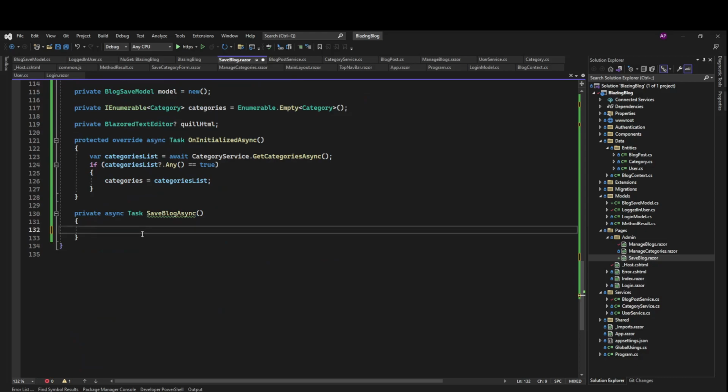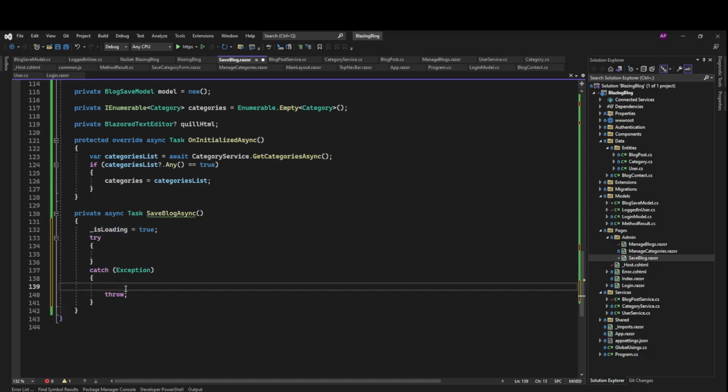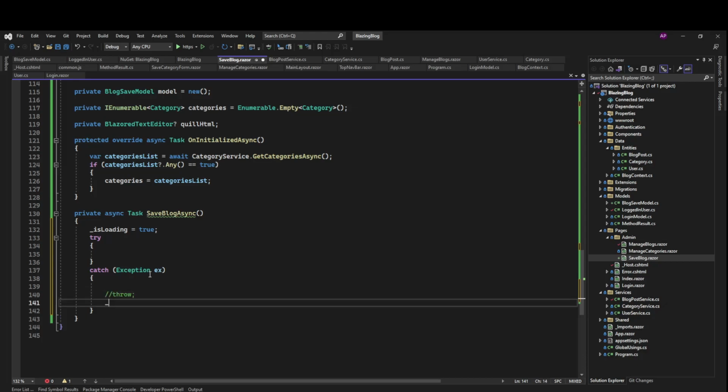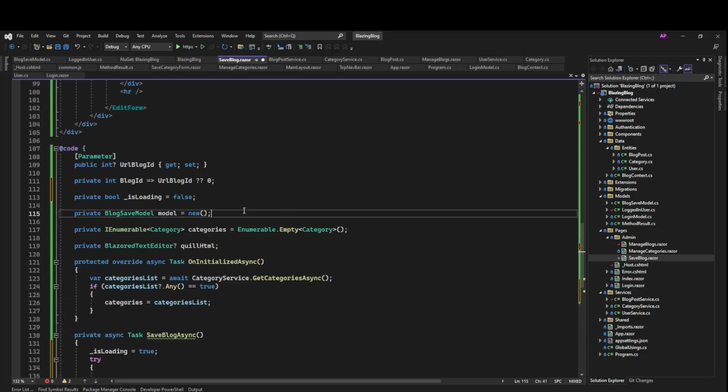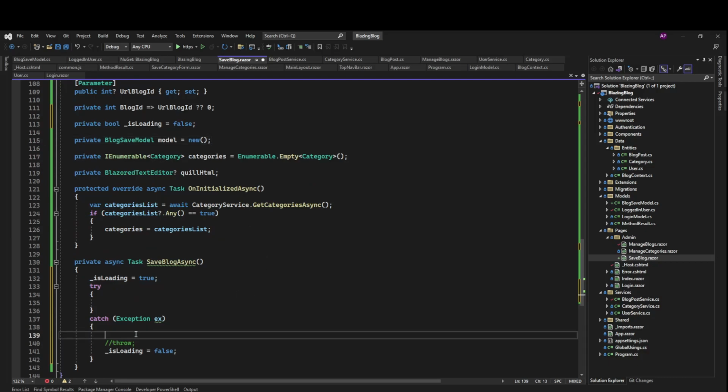So first thing we'll set the is loading to true. Then if it came to this exception, right now we are not throwing these, we'll say is loading equals false, and we'll show the error message. We'll show it later.